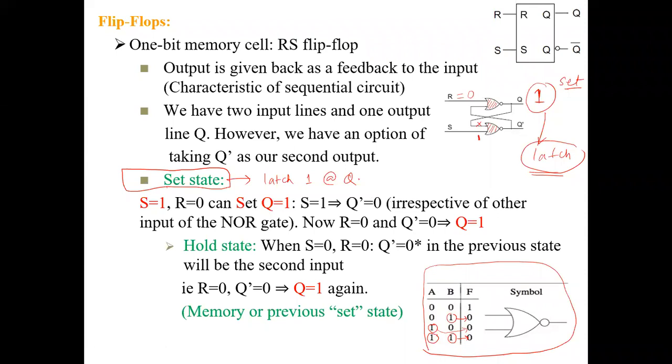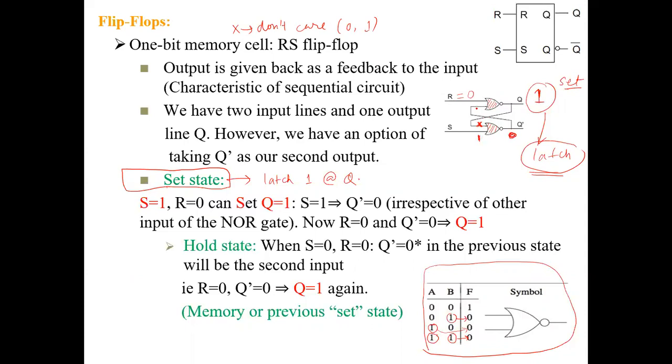All right, so where was I? I was here, right? Okay, I started with S equals 1. Now, no matter what this input is, X meaning it could be 0 or 1, X means don't care for now. So no matter what this input is, what is the output here? 0, right? So you don't worry about this because this is 1. That's why this 1 makes sure this is 0.